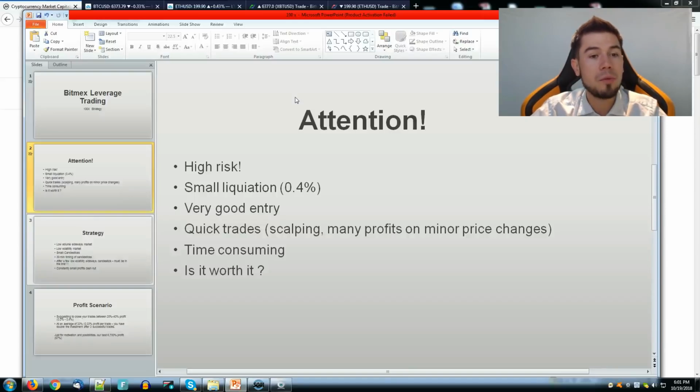Right, so the high risk needs to be understood. It's extremely high risk, and you have to see if it's worth it or not. That's why virtual money first, then real money. I'm not going to tell you this is going to work for everyone out there. I'm going to tell you what's happening with me. I've lost a lot of money doing 100x strategies, and there is only a specific way it's working. If we're doing something wrong, it's going to be a loss for sure, right?